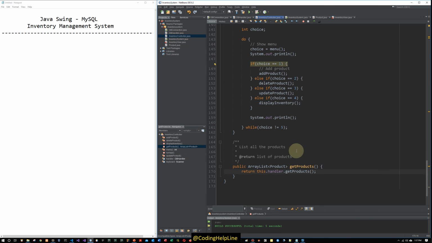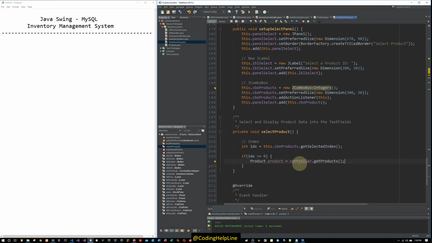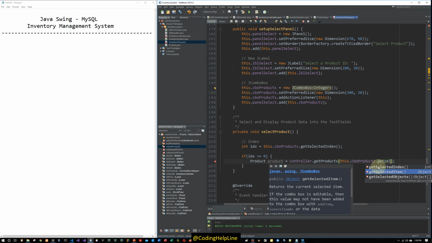Inventory controller, public product. Oh, need an ID. One minute. Open. This dot get selected item.